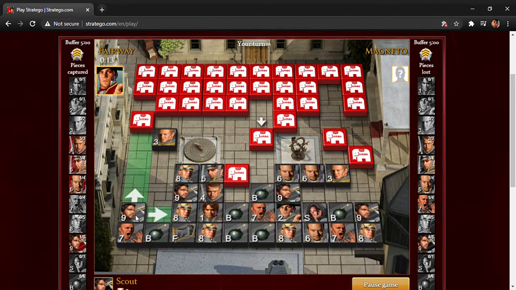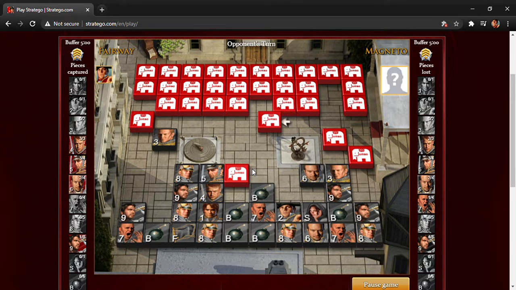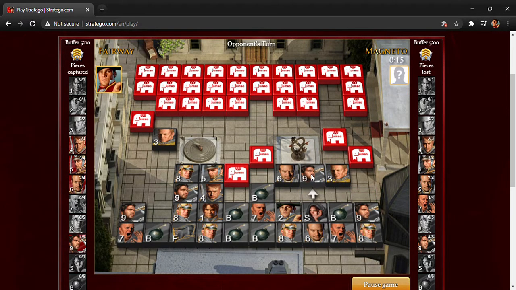No need to scout that. It'll probably be nothing. I'm gonna bring the scout out just in case. But I'll hit that. Okay, good trade. So I'm up a major, down a sergeant, looks like. He knows both my colonels.